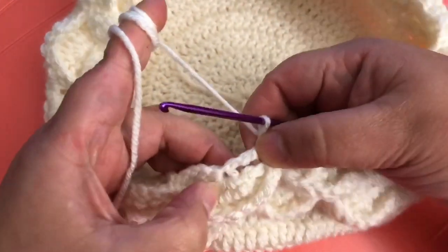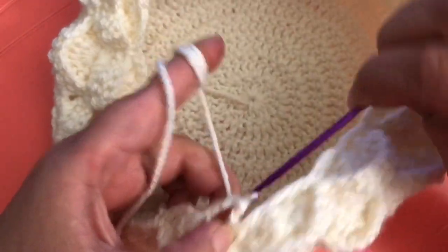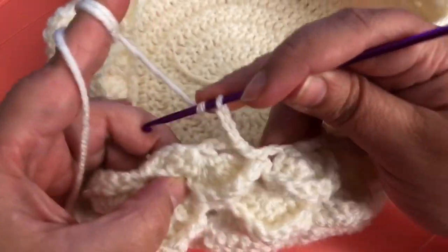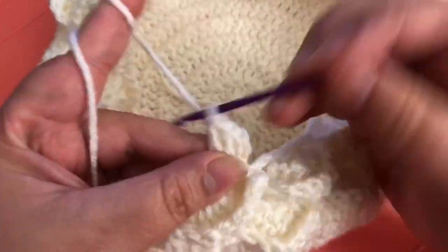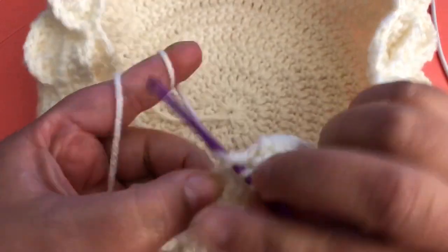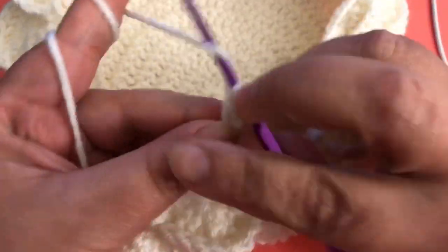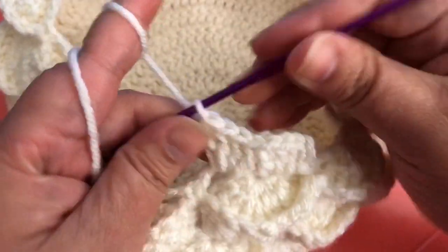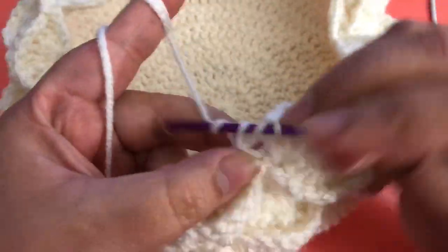So you have your stitches on the right side and slip stitch to the next loop and work chain 3 and 3 more double crochet. 3 plus the chains makes 4, and work another 4 double crochet in the next loop. So repeat that all across to the end. You're gonna have 112 stitches.